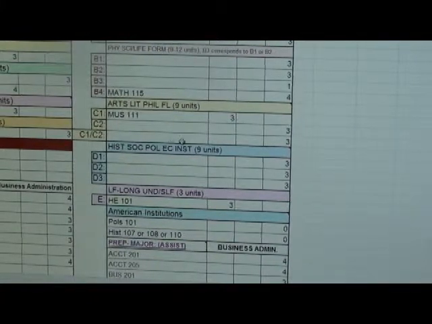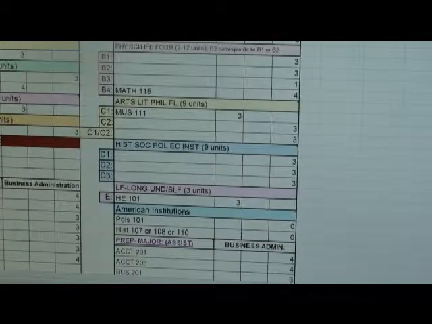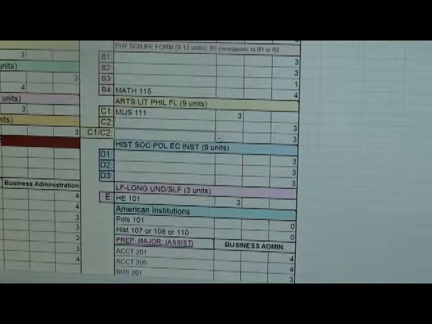So should I put the Music 131 in there? Well, that kind of depends on whatever else I have. If on the transcript I have a course in C2 with 3 more units, then that will only make me have 6 units. And then with the Music 131 in C1 or C2 right here, I will be short a unit. So I may not do that.